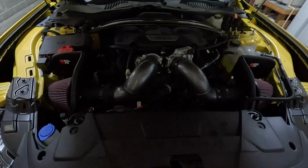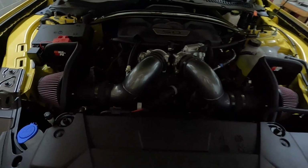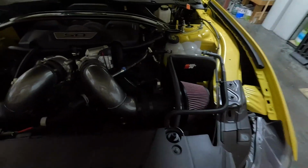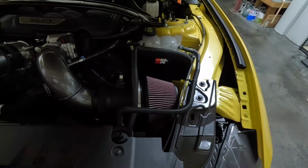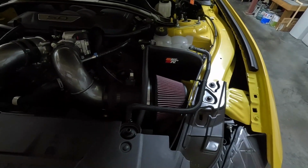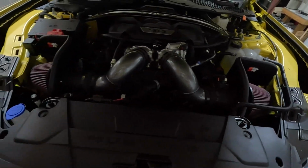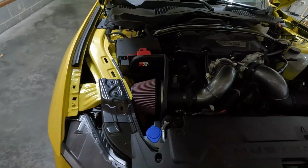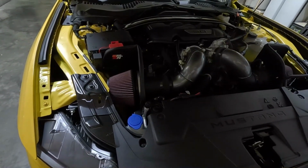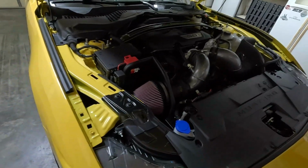Alright, everybody, here in the engine compartment you can see the twin throttle bodies with the twin K&N intakes that we have going on. They're open, so a lot of people don't like that they're open to the compartment of the car, for heat soaking and sucking in hot air and so on. I understand that, and I know there's a lot of people kind of against it, but I have driven this car in the heat and stuff, and I have not noticed any heat soaking or temperature difference because of the intakes themselves.